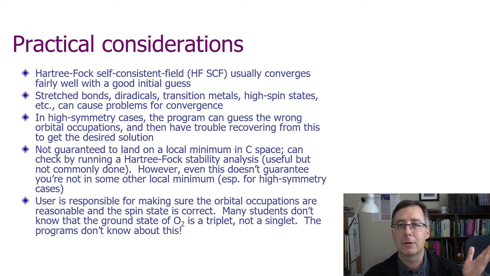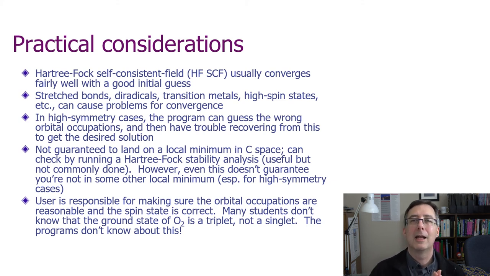So if you're trying to solve for a triplet state, you need to make sure you have a guess that's a triplet state. For example, if you don't know any chemistry, you might think that the O2 molecule has all its electrons paired, and it's a singlet, and that's what programs will guess by default. But in fact, the O2 molecule is a triplet state, and the programs aren't smart enough to know that. And so they'll guess that it's a singlet because they think everything's a singlet if there's an even number of electrons, and then it'll be wrong, and it'll give you a wrong answer, and you won't know it.